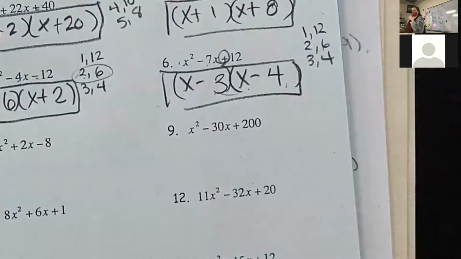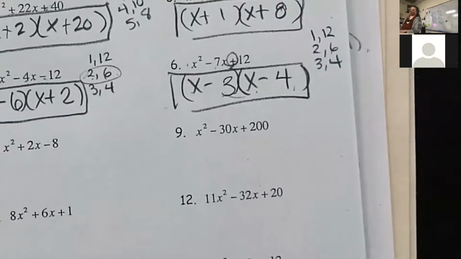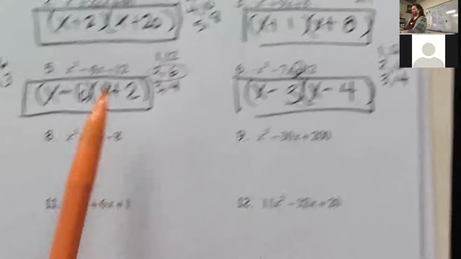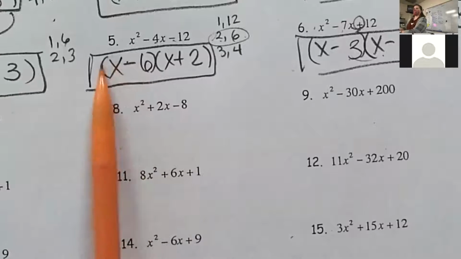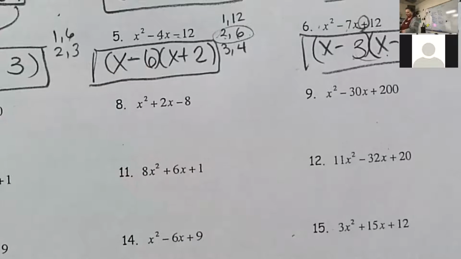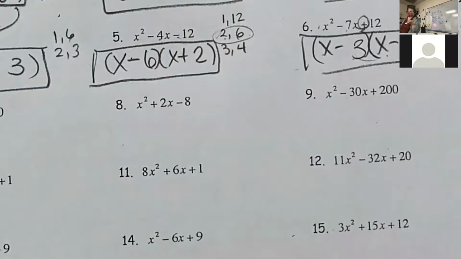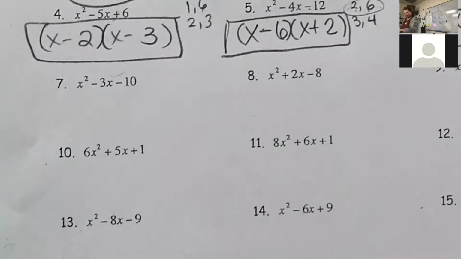Do you normally write negative plus or plus negative? I change it all the time. Does it matter? Nope, as long as like on this one, that negative sign has to stay with the 6. Or you can start with, when I have numbers in front of this, I don't even put the signs in until the very end. So let's go over to number 7.